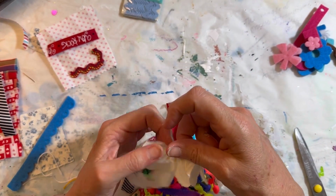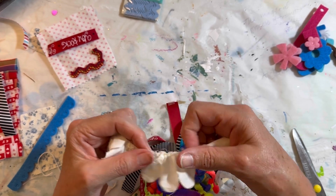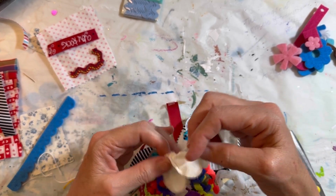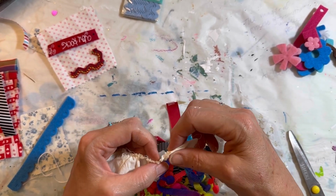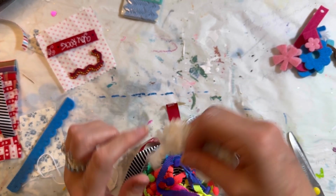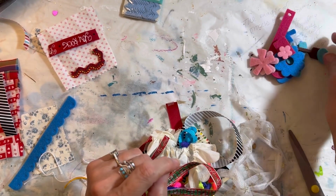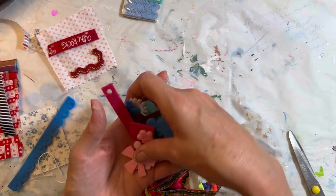This is like a little trim, maybe, that was on something. I don't know what this would have been on, but anyway, I thought that's so cute. That will go on a tag. And then here's a ribbon. Some other fun things you can use on these tags.